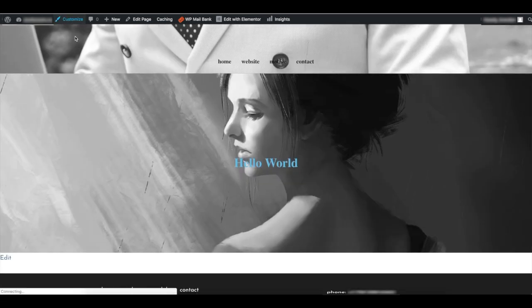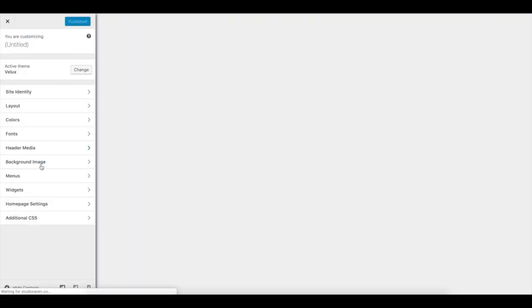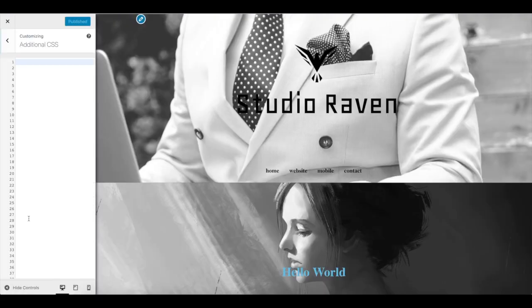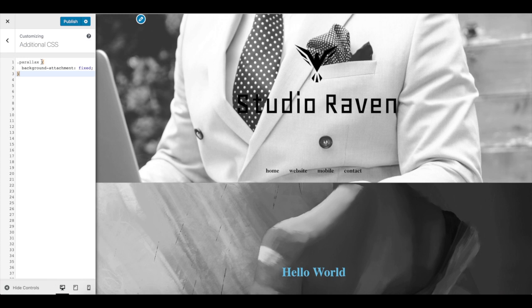So you will hit customize in your top bar for WordPress, and then you will go into additional CSS. And you'll see here, it should pretty much be empty unless you've had other people working on it before. And what you're going to write here is you're going to say dot parallax, opening curly brace, background attachment, fixed, close curly brace.